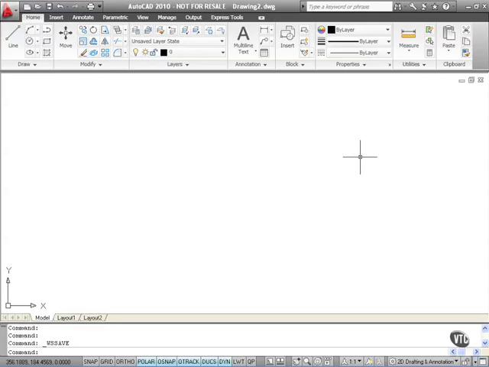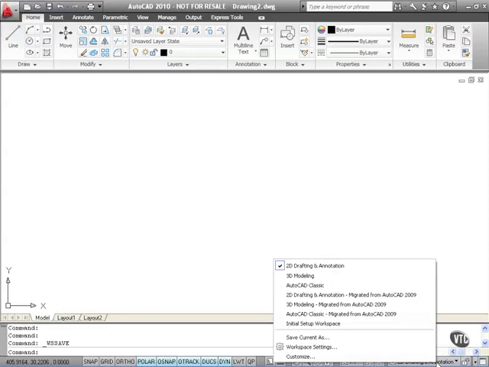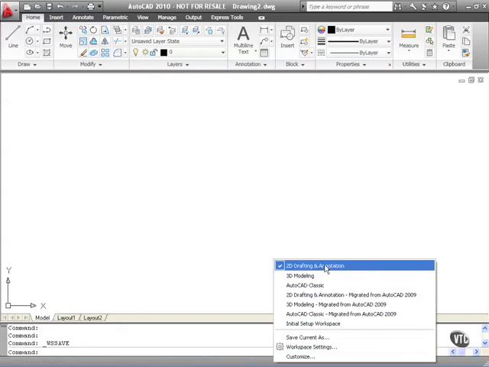Now, workspaces are controlled in AutoCAD 2010 down on the status bar at the bottom of the screen. It's in the bottom right corner here. Can you see the words there, 2D drafting and annotation? As I hover over them, I get the tooltip workspace switching. If I click on there, it will give me a shortcut menu showing me all of the workspaces that I have available. As soon as you open up AutoCAD 2010, it opens up in the default workspace, which is 2D drafting and annotation. Hence it's ticked, and that is your current workspace.